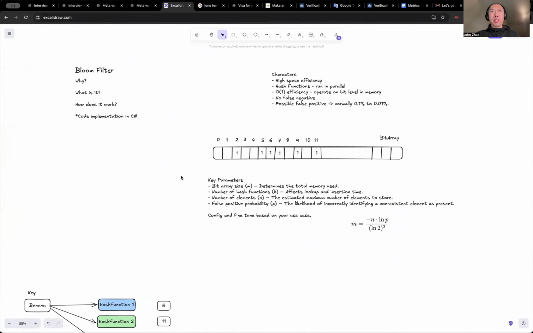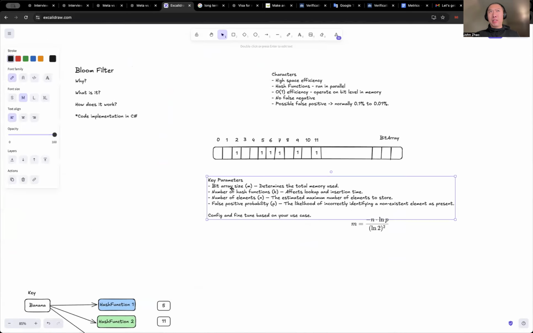Some important concepts about parameters, definitely the bit array size. Normally you can store hundreds of thousands of bits or even millions, depending on the data volume. Then the number of hash functions, which affects lookup and insertion time, is normally between 1 and 3.